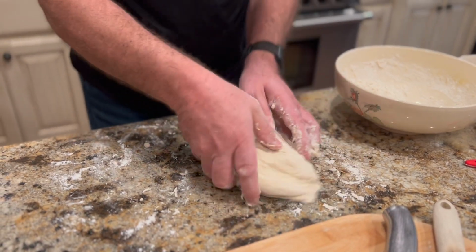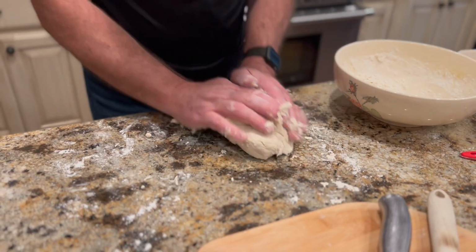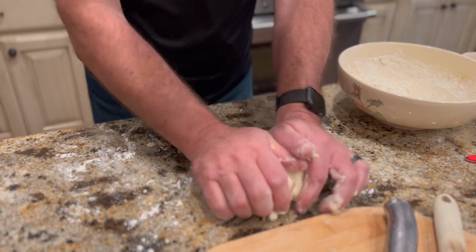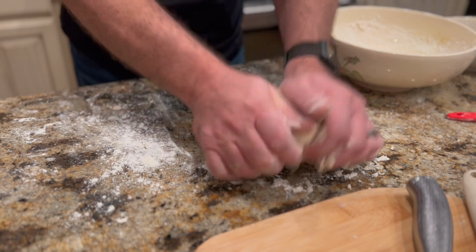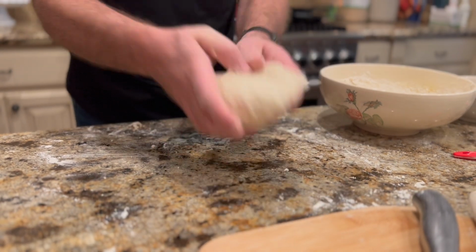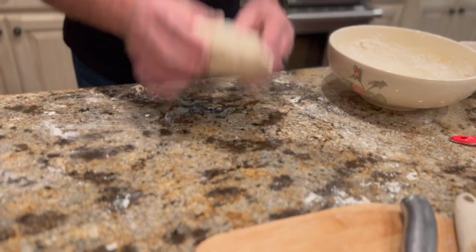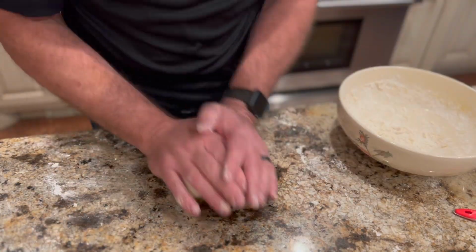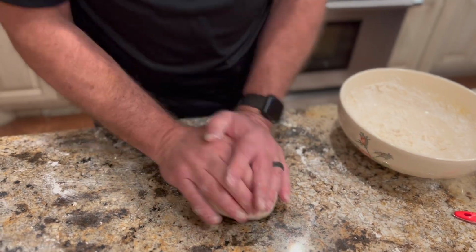So push, push, rotate. I've found out that the faster I go with this, the less sticky it is. And it gets less sticky as you go along. That's feeling a lot better. Now I'm going to knead this just like this for about 8 to 10 minutes. You can use your KitchenAid mixer if you want to with a dough hook. I like to do it by hand, but that's just me. This is a great way to take out your frustrations.